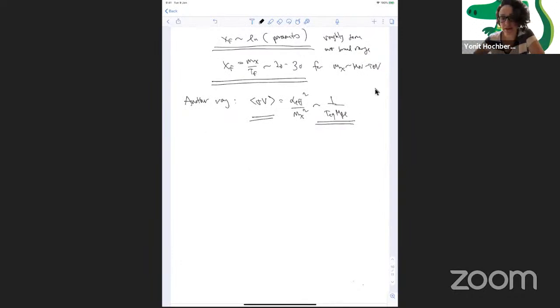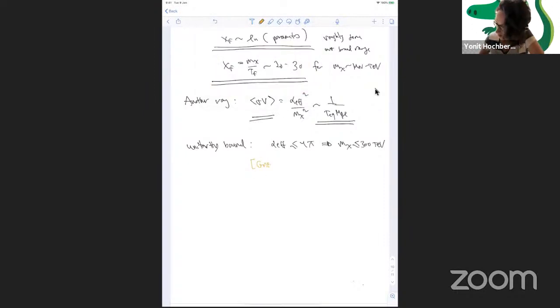Now, if you think about ordinary 2 to 2 cross sections, a priori I can't take the coupling that's sitting over here to be as large as I want. So usually we have what's called the unitarity bound, which is just a statement that in general you'd expect the coupling to be at most 4 pi. And given how we've parameterized this cross section, that tells us that you'd expect an upper bound on the mass of dark matter that comes out to be of order around 300 TeV. This is what's often called the unitarity bound on dark matter.